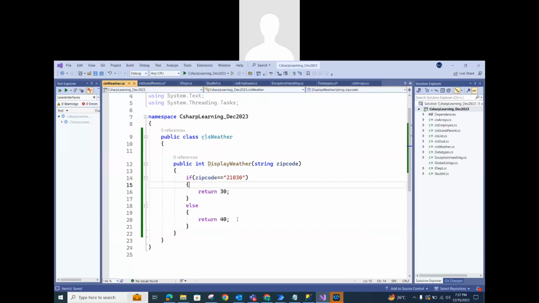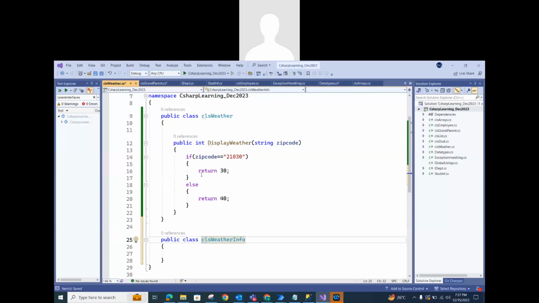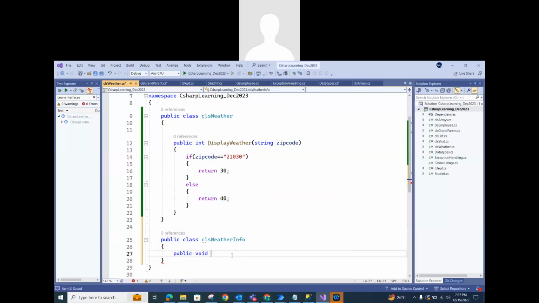So now we are having one more class here in the same namespace, public class, something like weather info. This class has its own method, public void get weather info.